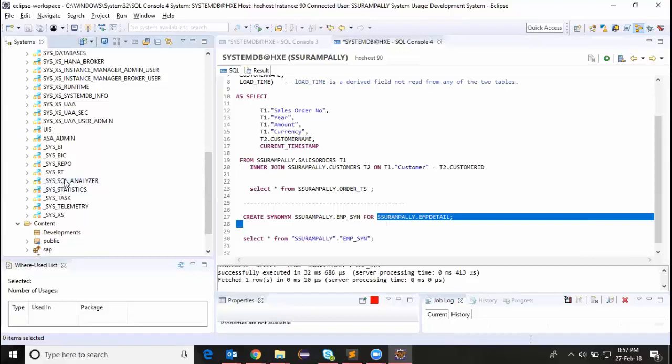So that is one purpose, and the second purpose is for administration. There are some schemas which you don't want to give any access for updating. You just need read access. So they give a synonym on top of those schemas and provide you the access to that schema, so that you can only access the schema from the synonym.